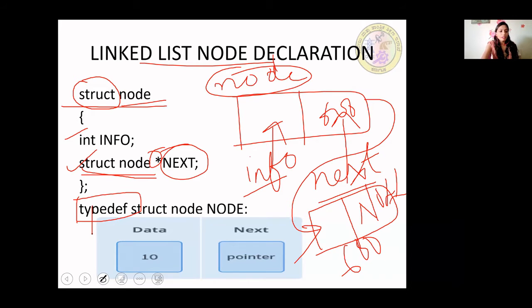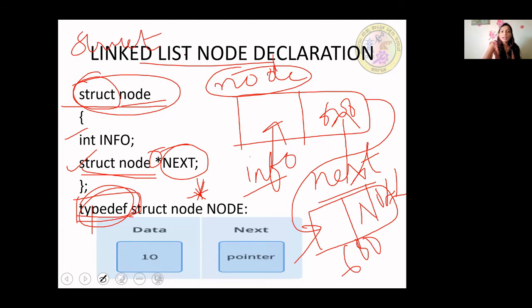Do you remember one keyword called typedef in data structures? To rename anything, we can use typedef. So every time, instead of using struct node, you can write a pointer also. Instead of every time writing struct node star and declaring any variable I want to declare, I have to write struct node star and declare p, q, r. So instead of that, if I use typedef, what will happen? I can rename this whole name, and the new name will be node.